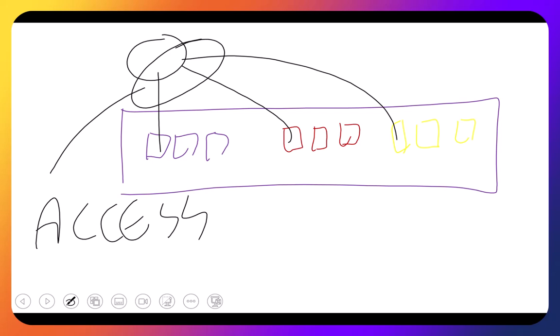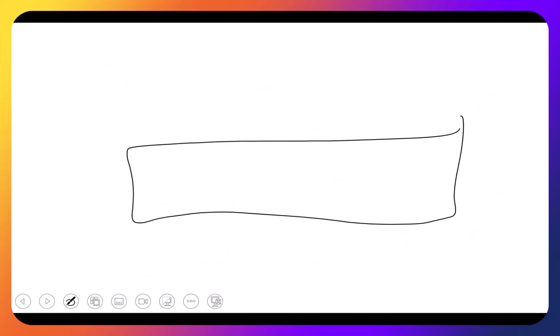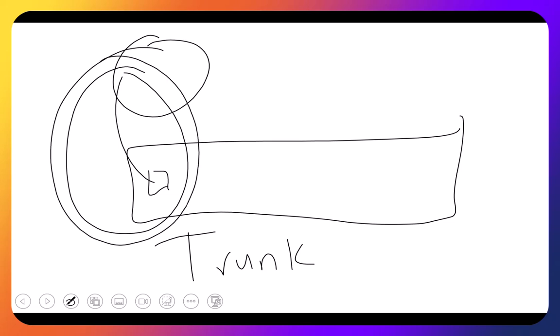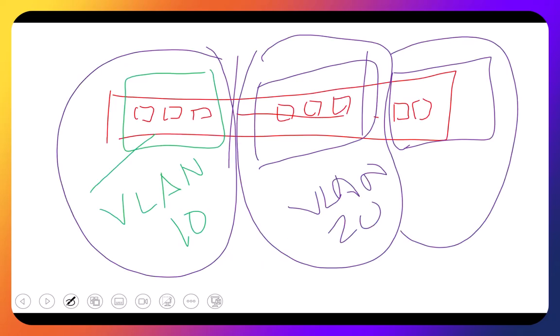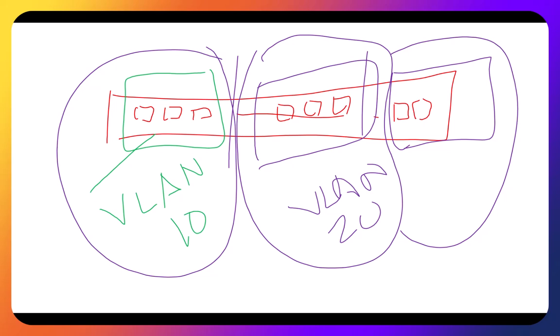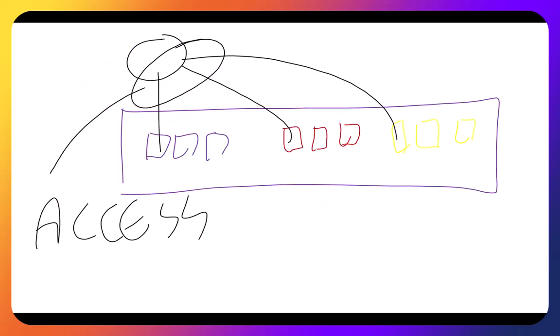Or the other way is to connect the router to the switch with one port, but this needs some configuration, and this is called trunk. This way, you can still have VLANs connected with one cable. We call it router on a stick, but it needs some configuration. Whichever way, access or trunk, is acceptable. Access is where each VLAN is connected to the router like this, or trunk, which is one connection. This one is easier, fewer ports, but it needs more configuration. And the access one, from each VLAN port to the router, is simpler to configure, but needs a lot of ports.